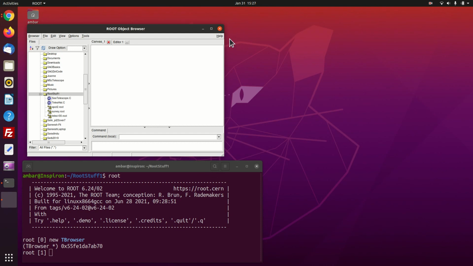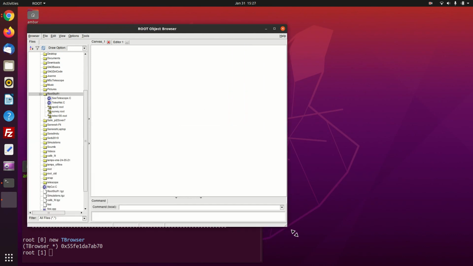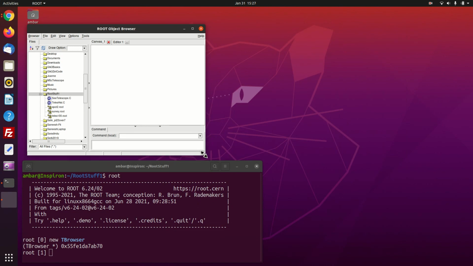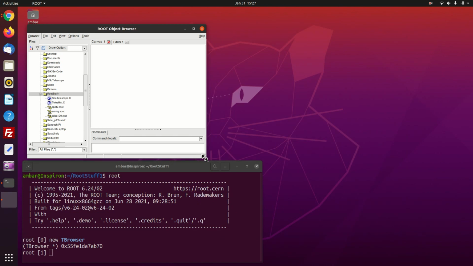Now I know this is a bit small, but unfortunately, even if I enlarge the window, the font is going to remain small. I hope that's not a big problem for you, and when you do it, you will see it more clearly. For now, let me pick up one of the files which I want to understand. As a first example for the TBrowser, I am going to choose the telescope example, the last one in my list. So I'm going to click that.